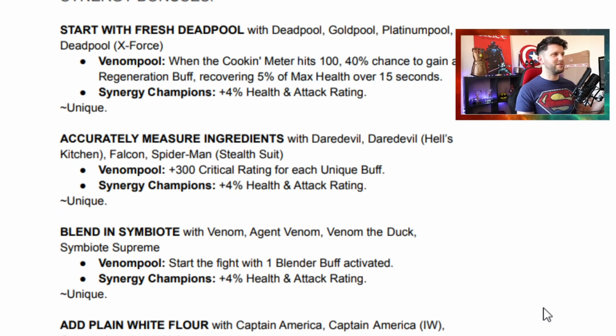That's helpful. That's quite supportive. But apart from that, there's nothing really shouting out to me here. Start of Fight 1 blender buff activated. That's kind of helpful. So if you have Venom, Agent Venom, or Venom the Duck, and Symbiote Supreme, also if you've got Symbiote Supreme and have this with it. But apart from that, there's nothing overly. There's some good stuff. It's just not overly massive.